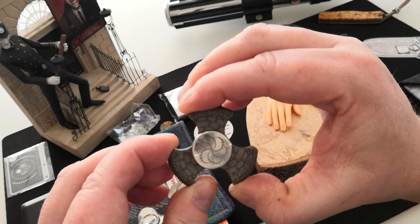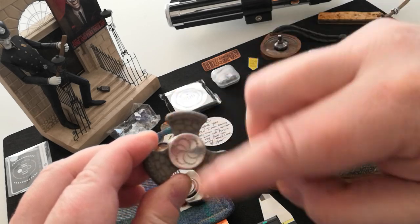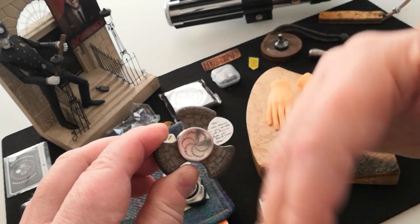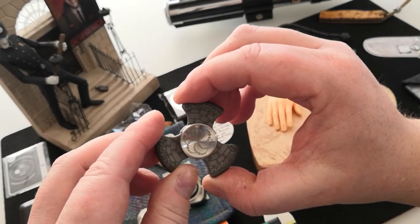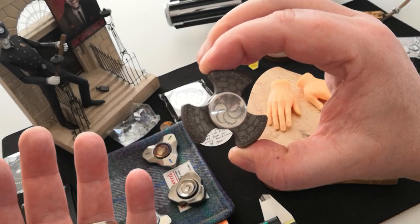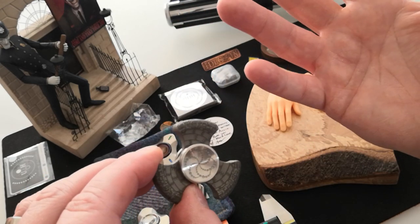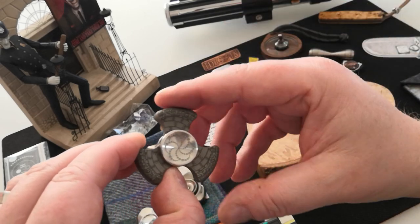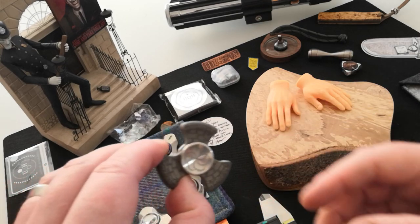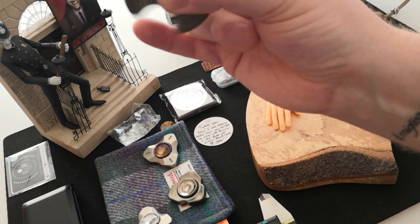I'm not sure how he did it. The method I use is basically make up the glow resin with the adhesive and the powder, then wang it in, scrape it around a little bit until it's in there, and then spend the next 25 minutes trying to get the residue off. It's messy, and you tend to find that about a week later you'll reach for your phone and discover your hands are glowing blue! It's a devil to shift, which is a good thing once you've got it in there. These are really cool buttons, and I've got them on my tri-stubby alien thingy doodah.